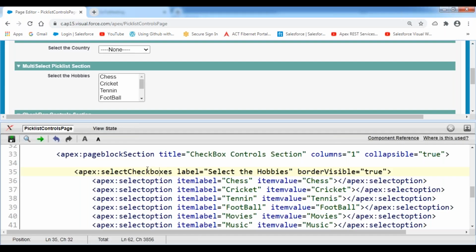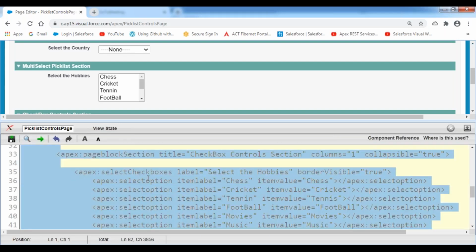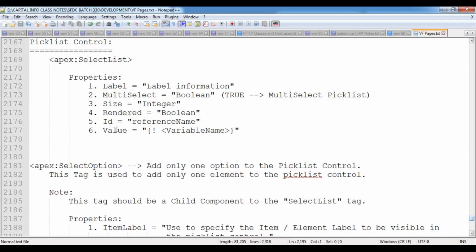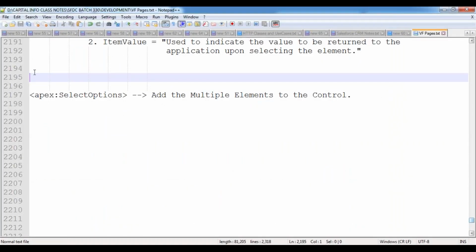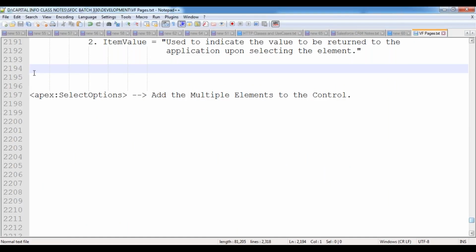How can we represent field dependencies in this? That we'll see in the next sessions. For that one, we have to use action support. We are using the action support tag. Is there any way that we can select from one page block section and display the results in another? Sure, we can see that. We'll see that example also, as part of this action support. Sir, how can we access this selected item value in the controller? Yeah, that's what I will tell you, because in the next example I will show you that.